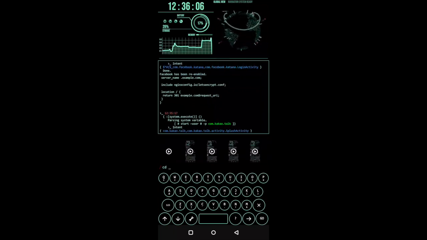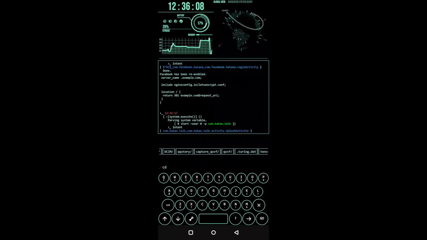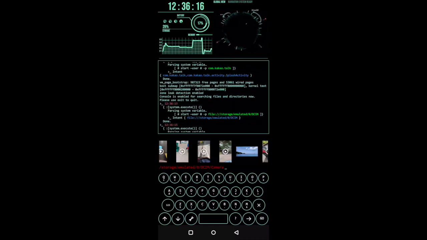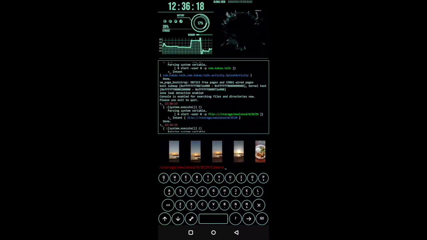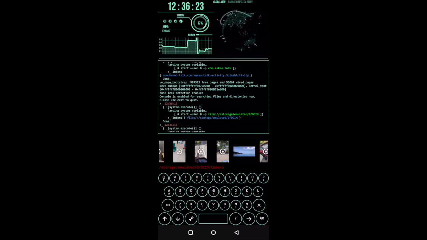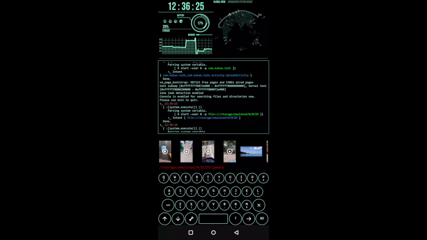In Aris, you can switch to directory mode by using the cd instruction, just like Shell. In directory mode, search results are limited to directories and files. Let's try DCIM camera, where you can find all photos and videos you take with your camera. You will see the thumbnails displayed in this area. It's pretty cool, right?